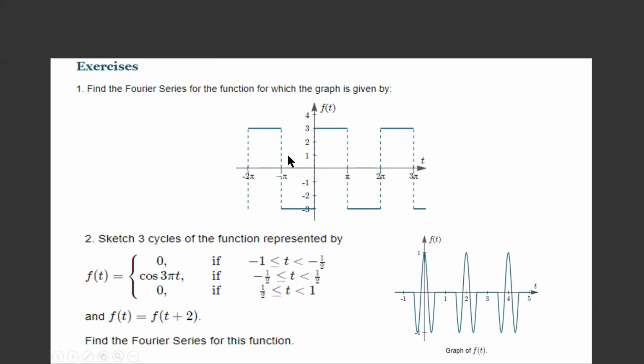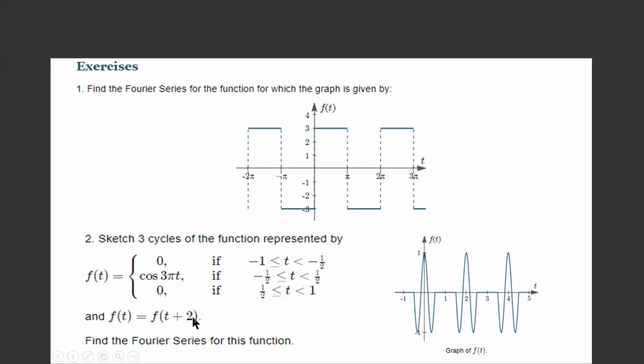Okay, so in the first one, I know the function is odd. So I'm going to find only the coefficient Bn in the Fourier series. Now, I don't know the graph of this one, so I can replace t by minus t. So I know cosine is even, so the whole thing is even. So Bn in the Fourier series for this one is 0. So I find only a0 and an. What is the point of writing f of t equal to f of t plus 2? It means this function is periodic and the period is equal to 2.